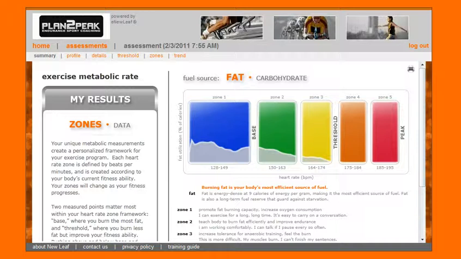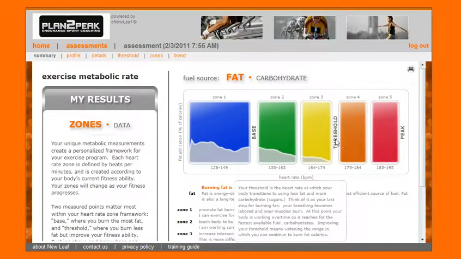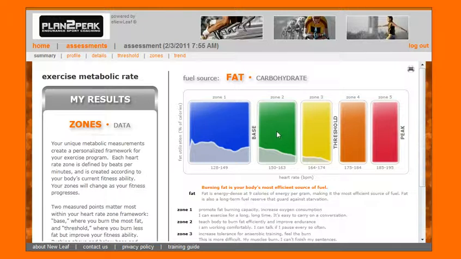So what this gives us from Victor is an idea of where he's at, and we get these types of numbers from Victor so that when he wants to train and get fit or increase tolerance of anaerobic training, he trains at level 3, and you can see that his fat burning is dropping off the map, and he's hitting the threshold zone here. When he wants to burn some aerobic fuel, he's here, and fat burning is here.